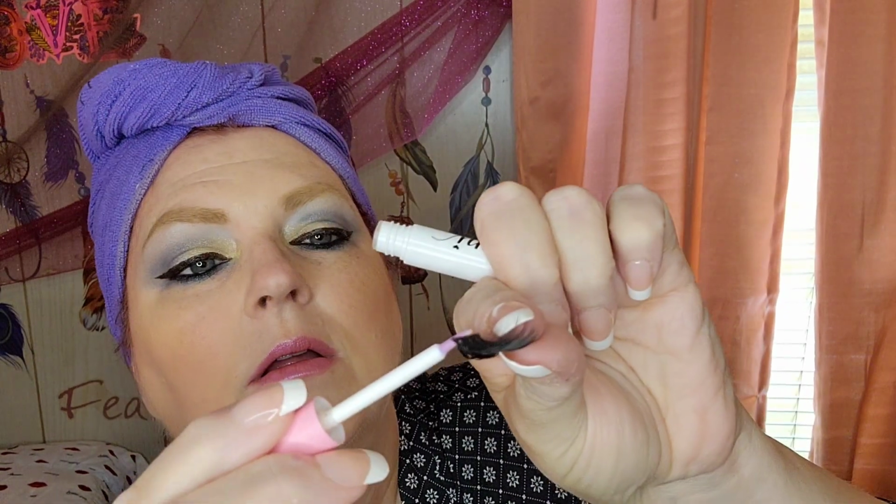All right, so let me do this one first, and I'm just going to give her a little teeny trim. I'll show you guys. See that? Not that much. All right, so this is going to be for this eye. So what I'm going to do is get this glue, and I'm going to put it all on, all on the little rim or ledge or whatever you call that. Usually that glue is kind of a white color. I can't really see it, so I'm hoping it's not dried out or nothing. That would be a bummer. It's not dried out. No, it's just kind of clear. Just kind of really clear.